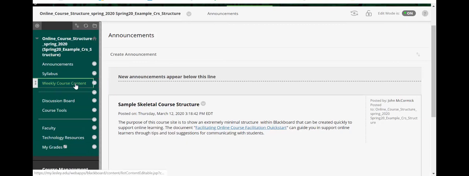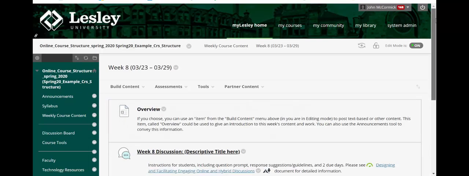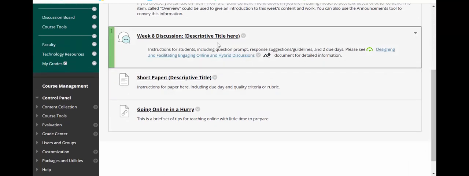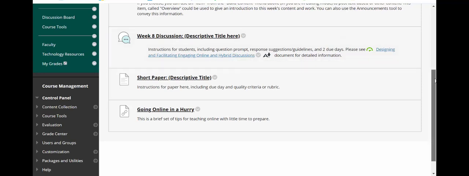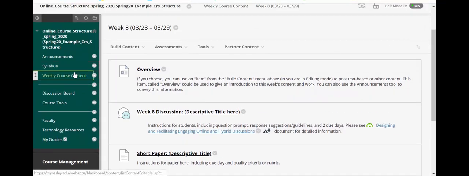One other thing I think I forgot to mention: when you add these kinds of items, you'll want to add at least instructions, what to do, where to do it, and then when to do it, the deadline. That would be useful. Again, you can just refer them to the weekly agenda, though.